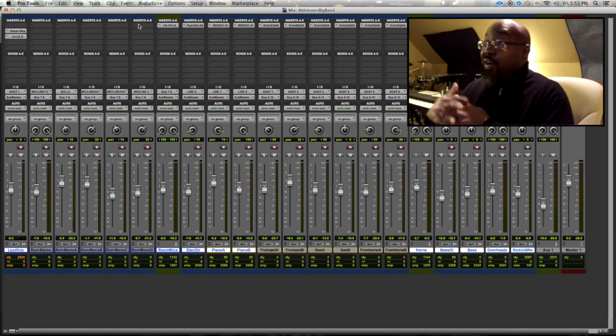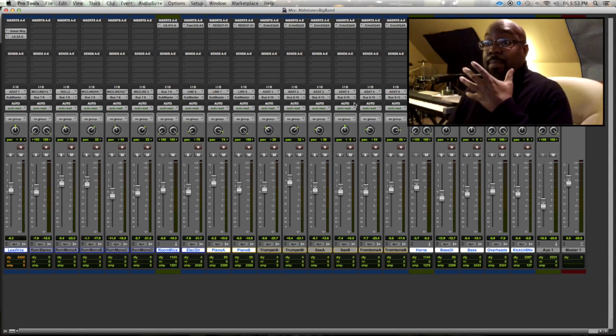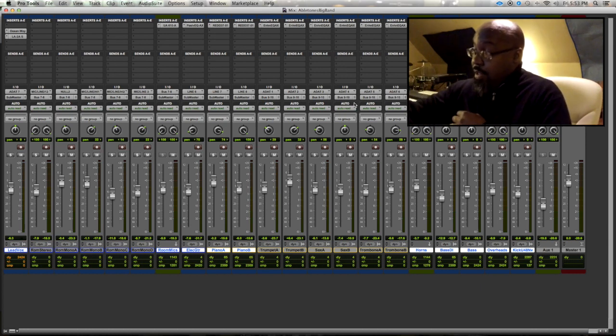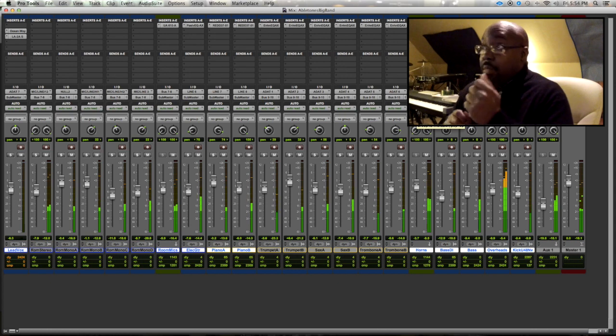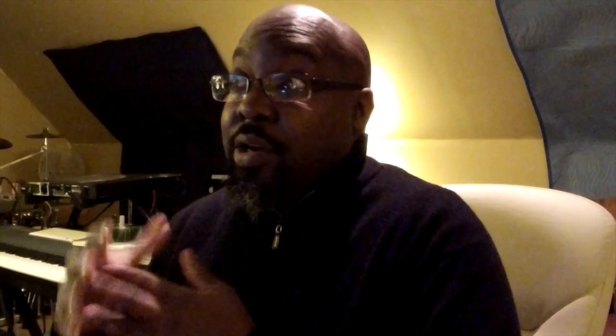Remember how it immediately gave me errors before? Now I have quite a few Universal Audio plugins and some Waves plugins in there — I'm also using Channel Strip from Avid — but the main thing is I doubled my DSP processing by having the Twin on board. This runs via Thunderbolt; it won't work with FireWire because the Twin is Thunderbolt only. The Apollo 8 plugs directly into the back of my computer, and the Twin is daisy-chained off the other Thunderbolt port on the back of the Apollo. And now I can play the session and all these wonderful plugins make the track sound nice, fat, and old-school.